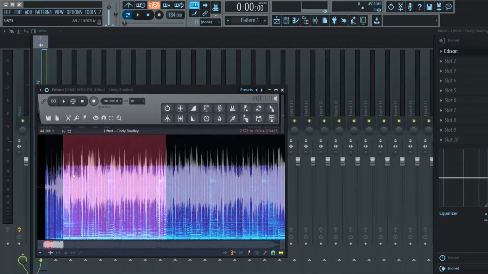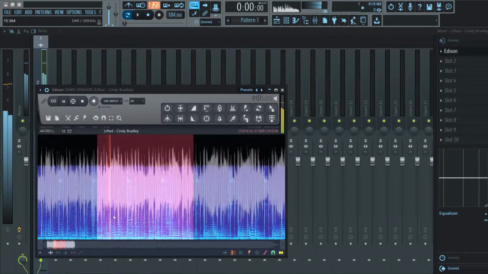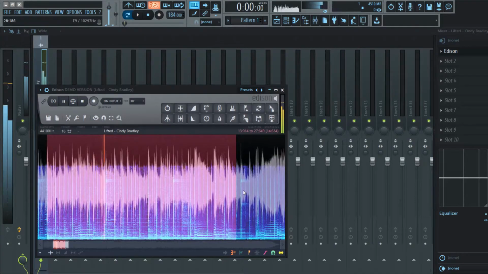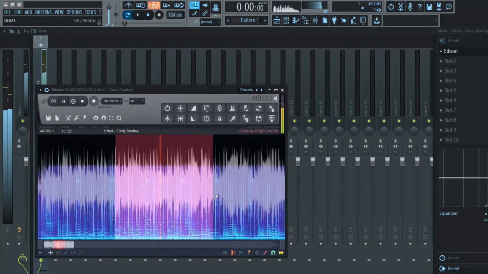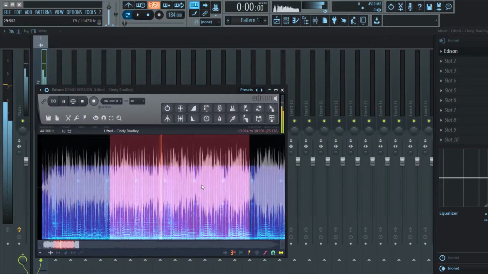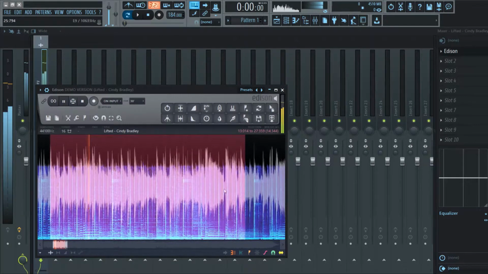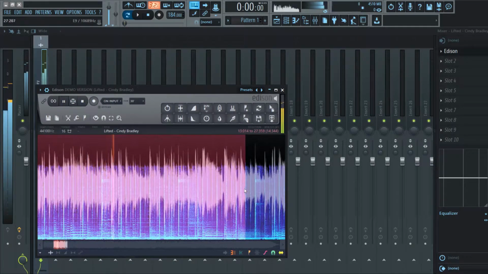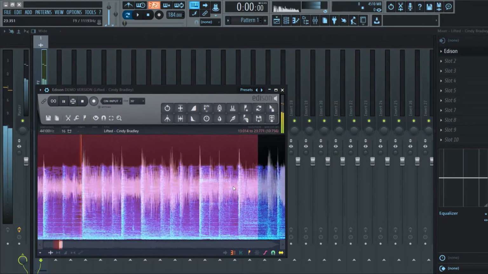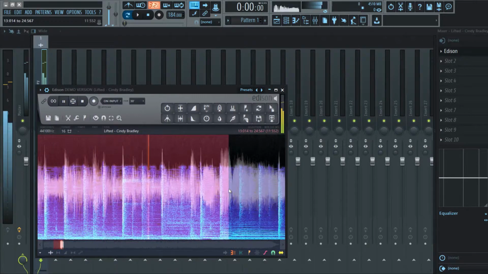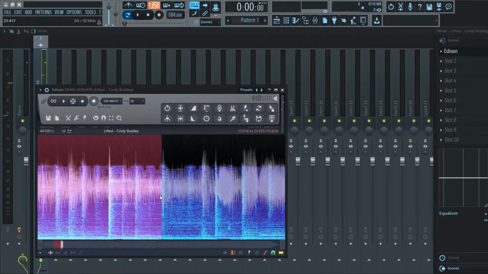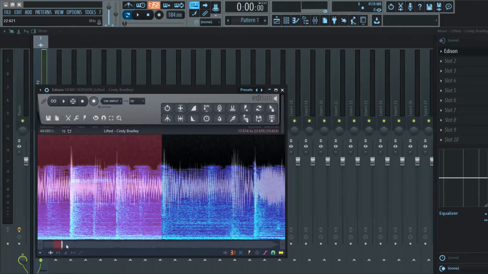And you don't have to only use one section of the sample, so I'm going to listen on, see if there's anything else I want to use. Yeah, I like these next 8 bars as well, so I'm going to use that as well.